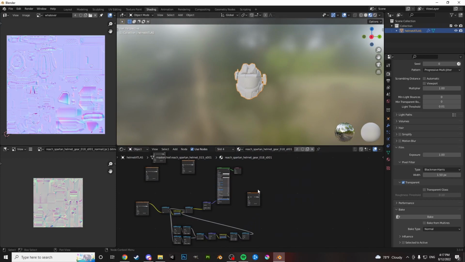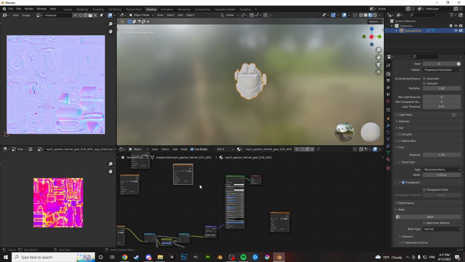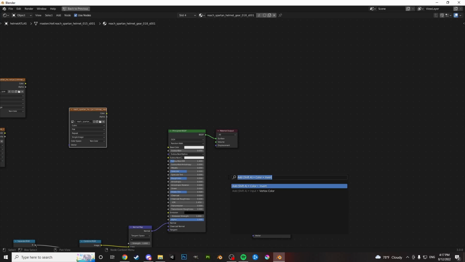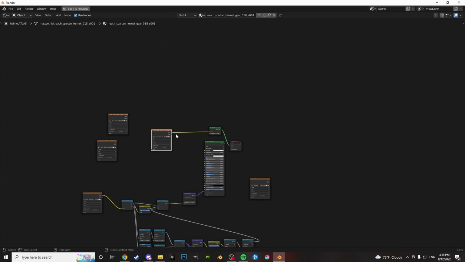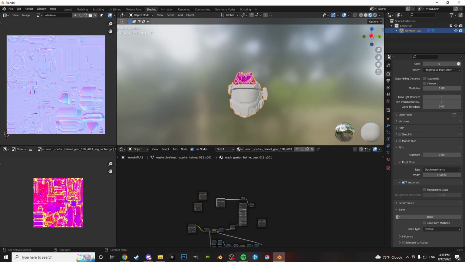And now you want to bake your ASG, or let's say you wanted to bake your color maps, your CCs. Well, we're going to focus on the diffuse for right now, but you would do the other ones the same way. So you're going to look for the emission shader. You're going to unplug from there, plug into there, and then plug your diffuse. So it looks like that. And do that with all the rest of the textures.